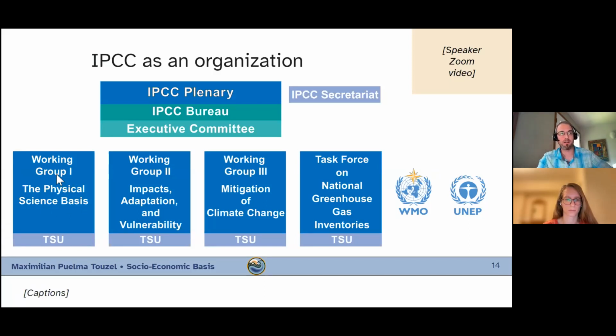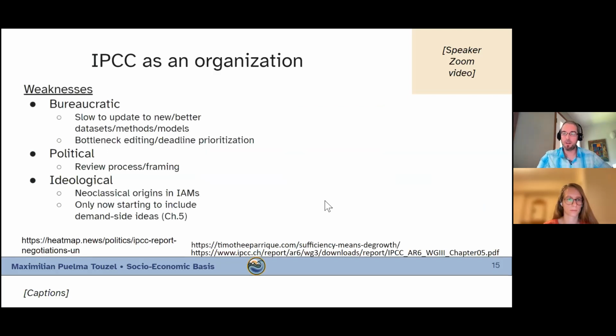The first one is the climate science basis one. Then there's one on sort of mitigation, and then a third one on impact, adaptation, and vulnerability. And then finally, there's a task force on emissions budgets that are sort of trying to measure how well we're doing. Okay. So there are some downsides to this bureaucracy. Let me start with the downsides and I'll go to the upsides. So the downsides is that it's not very agile. It updates infrequently. It has bottlenecks in editing the reports that it puts out, so that the work of hundreds of reviewers often has to go through just a handful of people in a tight window just before a deadline.